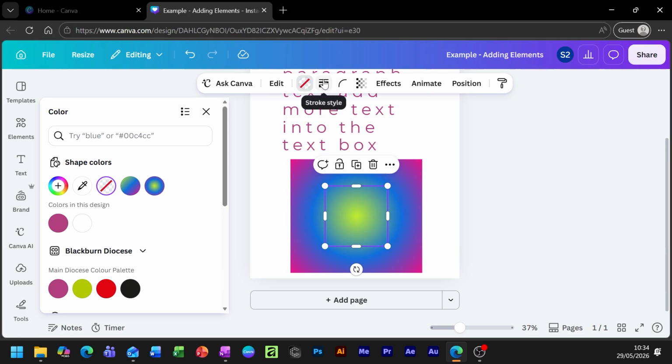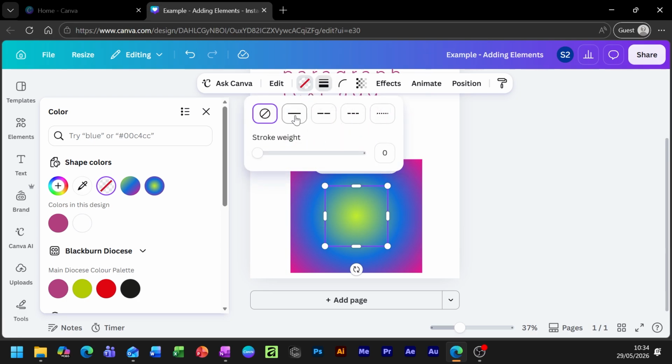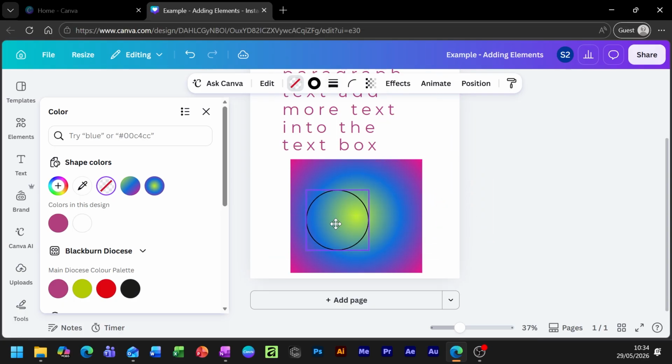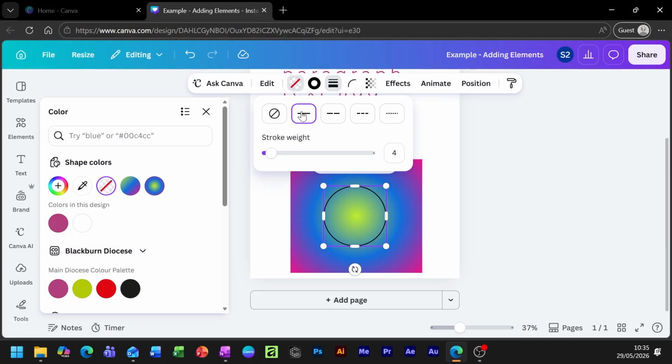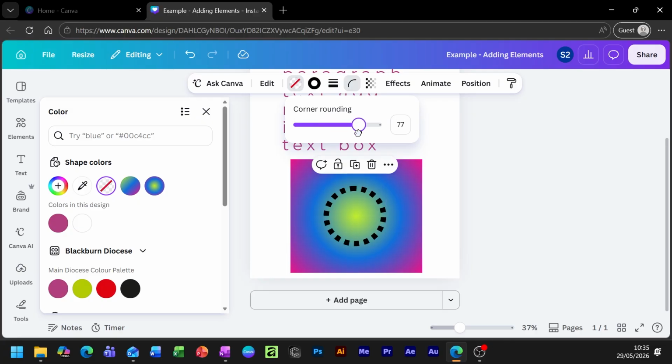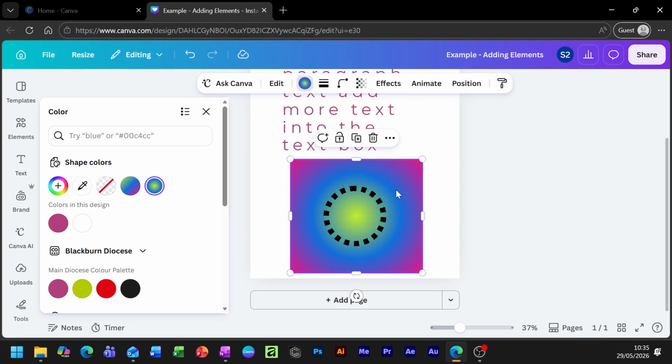If it's selected, I can also add strokes or a border on the outside. So I can have just an outline of a shape here, and then with the stroke, same with the lines, I can choose how thick it is. I can choose dots or dashes, and then I can add a corner around it. It won't work on this, but let's do the square.